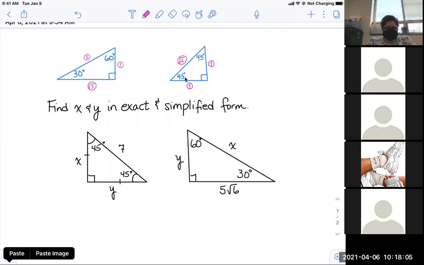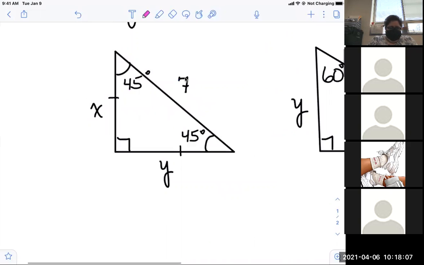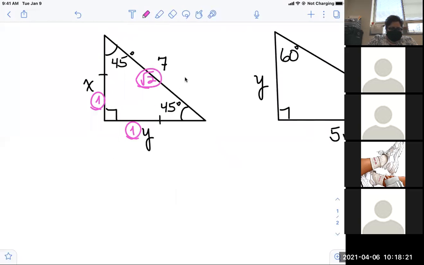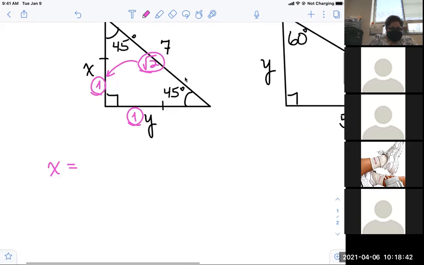So the hypotenuse is 7. Which would make it, like when you put the radical 2. Yeah, that's the radical 2 side. Okay, and then these are the 1 sides. So what do you do? We're trying to go from the hypotenuse back to the legs. So on these problems, you're either multiplying by root 2 or you're dividing by root 2, which is it? Yeah, you're trying to get a smaller number, right? When you're trying to get a smaller number, you divide by root 2.